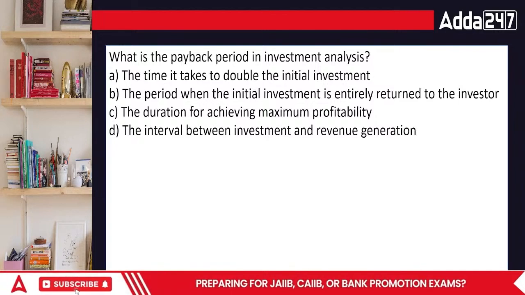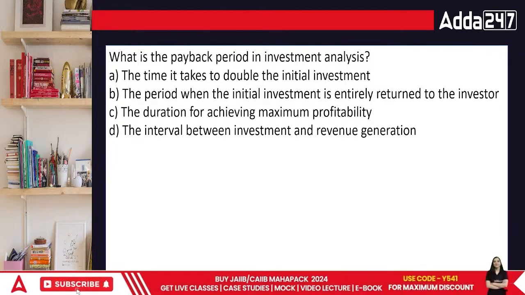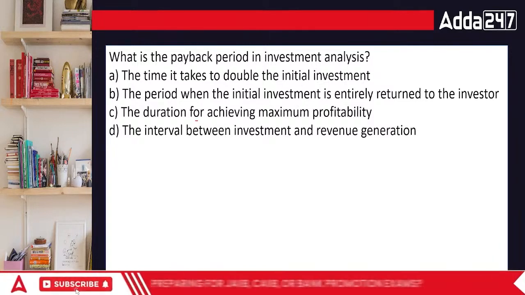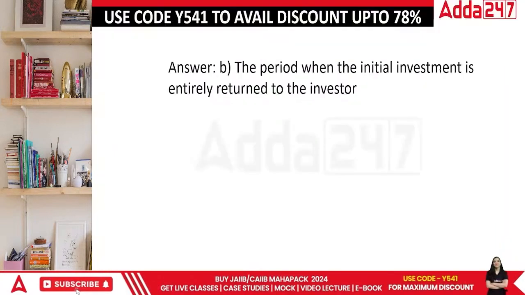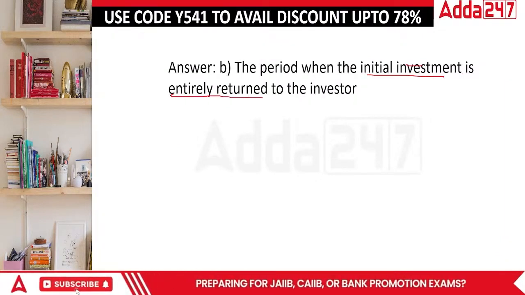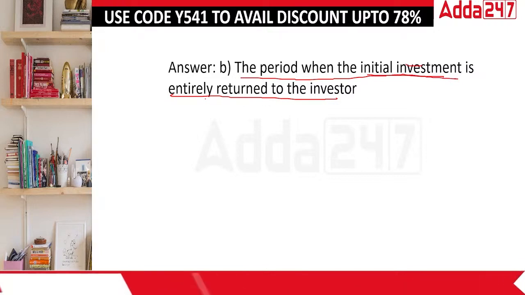Payback period, the time to double the investment. The period when the initial investment is returned to the investor, the duration for achieving the maximum profitability, or the interval between investments and revenue generation. The answer is the initial investment is entirely returned to the investor. The period when the initial investment is entirely returned, the entire amount has to be recovered.